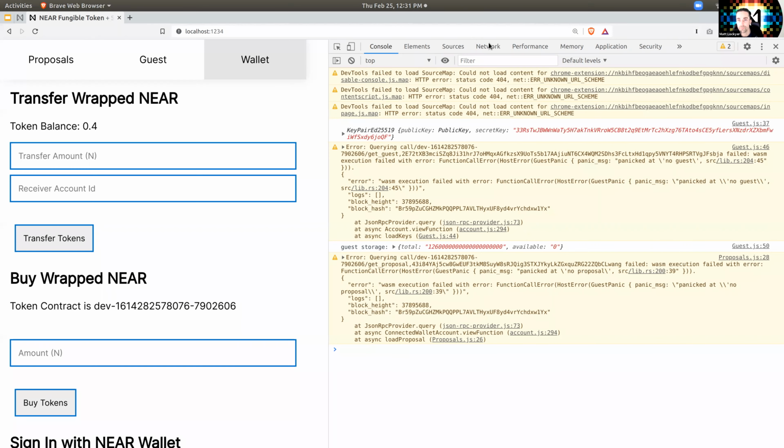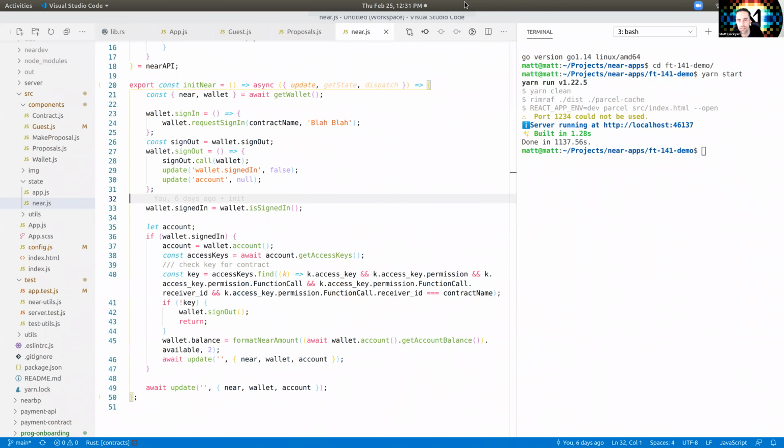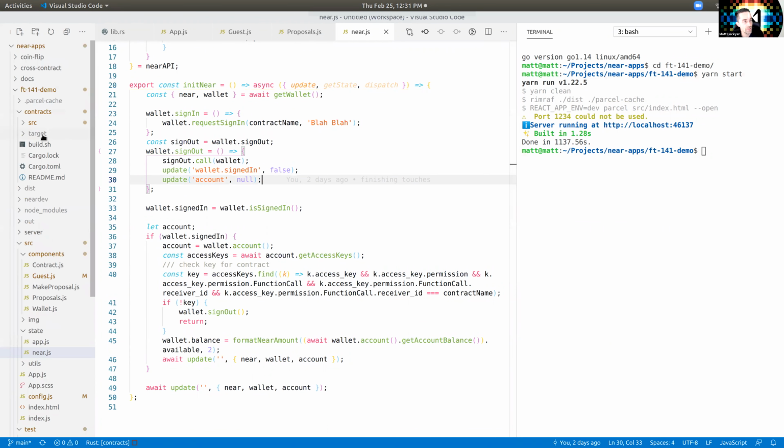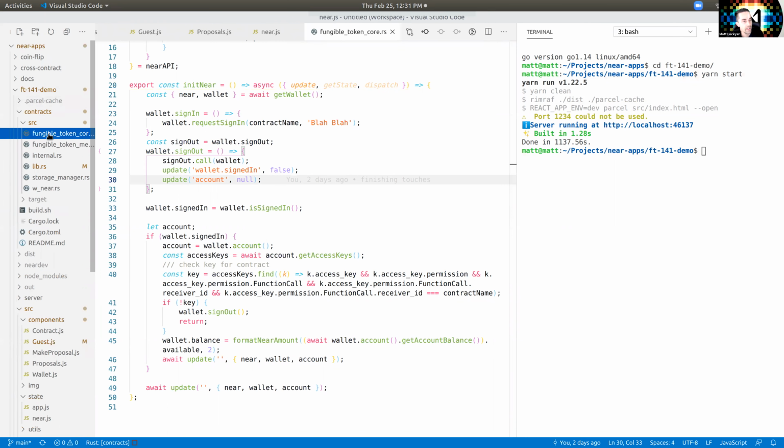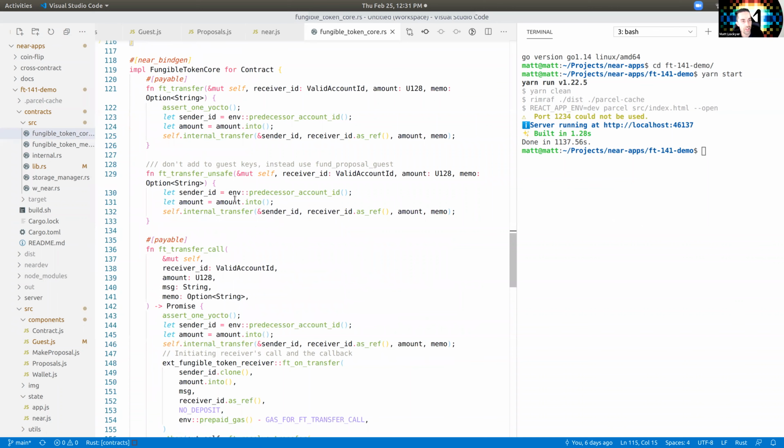I really appreciate it. Without having to log into the wallet, we can just spend deposit these virtual tokens. I think you will just click with the key allowance and just spend this virtual token to fund the account. We should be able to spend fungible tokens, but the problem is how the standard is designed. How the standard fungible token is designed is that it has a security measure here. When you call FT transfer, it says assert one Yocto.